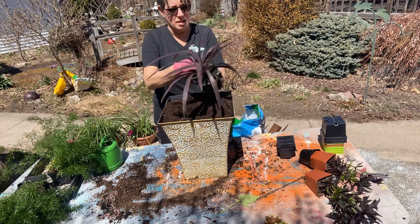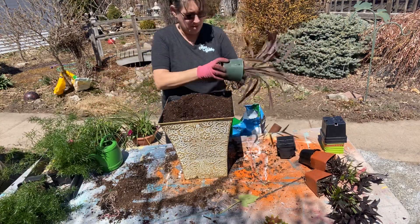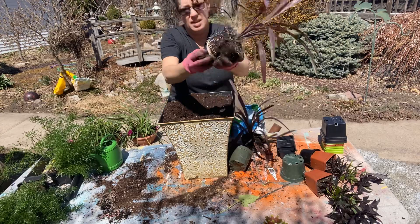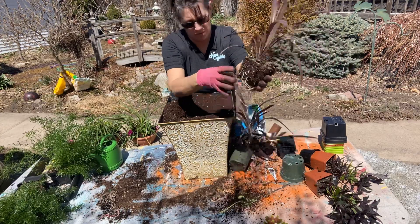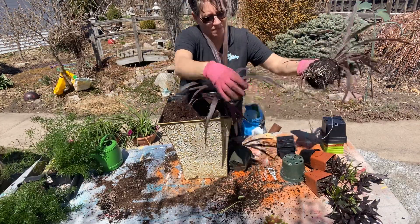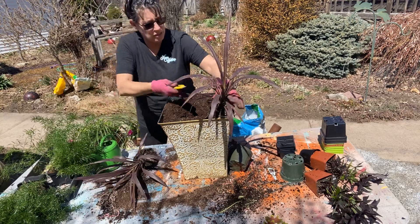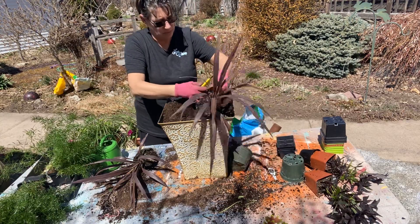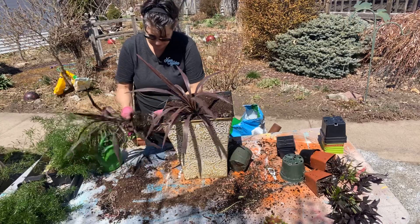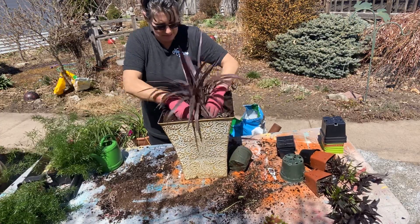Here is the Albatross Quarterlane — it's a maroon-colored grass, really pretty. I have two of those and I put them in at the same time, pulling the roots apart to wake them up. I can see these roots are already circling, so I'm going to slice that off so they don't continue to do that in the pot. I'm going to put them in side by side and center them.